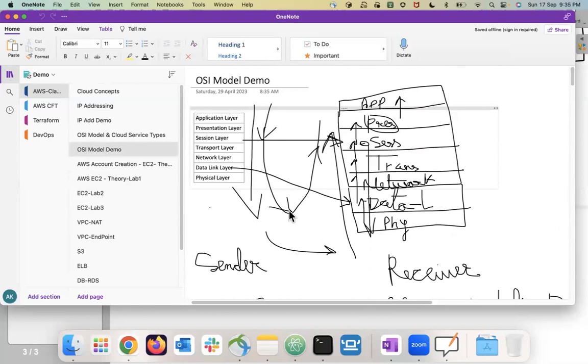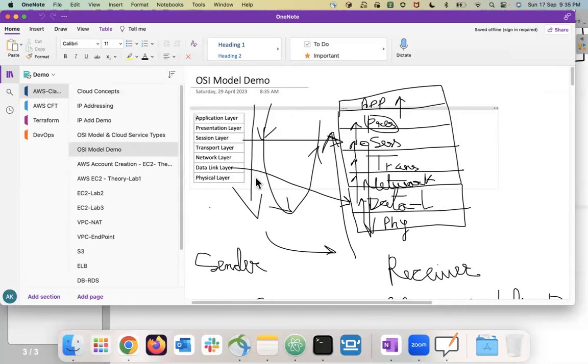The only thing is I just wanted to teach a little bit more. This is the OSI model, which we call OSI, like open source information model, where there are 7 layers. This will tell how one system communicates with another. See, IP addresses are fine, but how do things happen? How does data get transferred from here to there? Whatever I'm writing, you are getting. Whatever you write, I am getting. Whatever image I'm sending, you are getting. So how this data transfer happens is done using the OSI model.